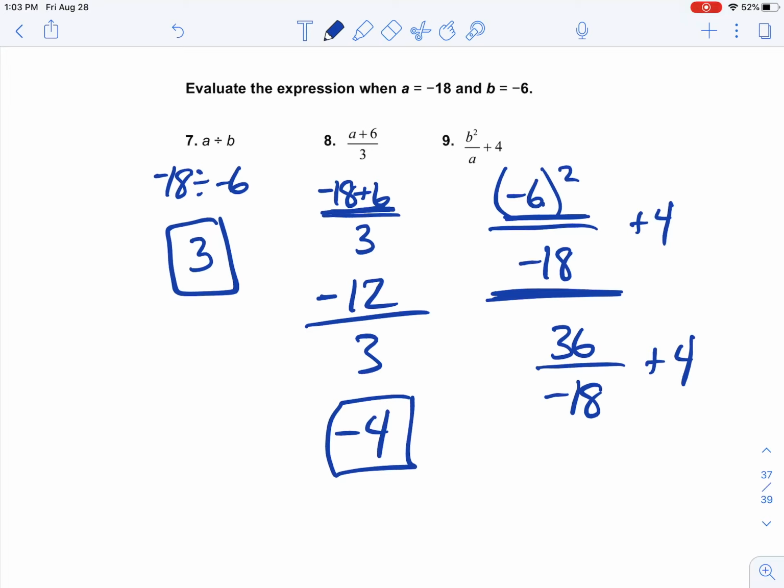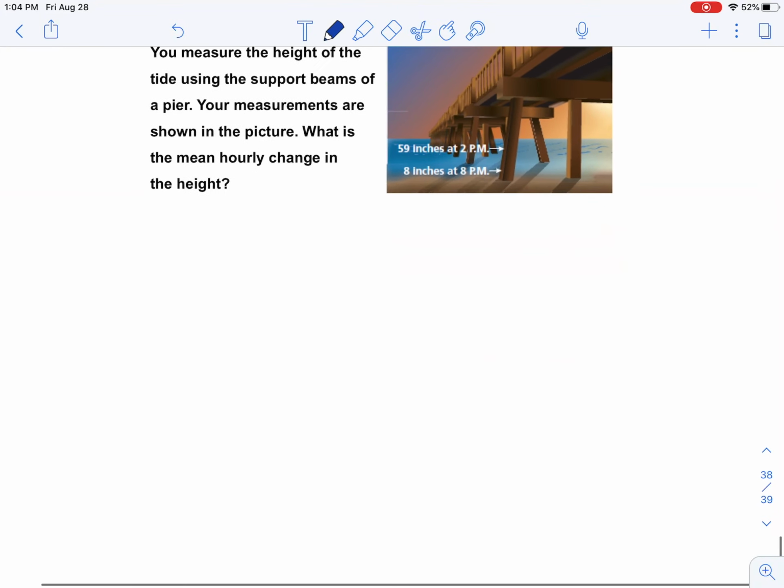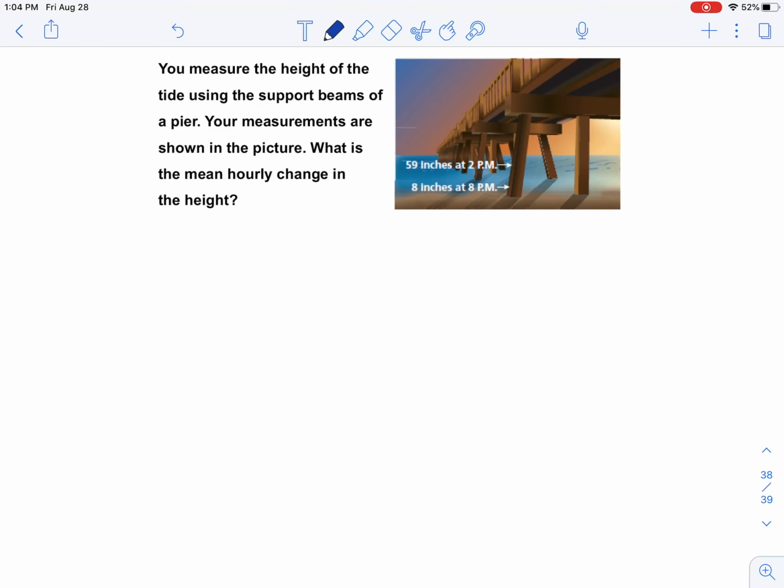So again, I'm just doing one thing at a time. Okay, so 36 divided by 18 is 2, but since there was one negative in that portion, my answer is going to be a negative 2, but now I still have to do the plus 4 at the end. And now negative 2 plus 4 gives me a positive 2. So again, it seems like a lot of work there, but it's really just a couple of steps. But again, it assures me that I'm not going to mess up and make what I call a careless mistake.